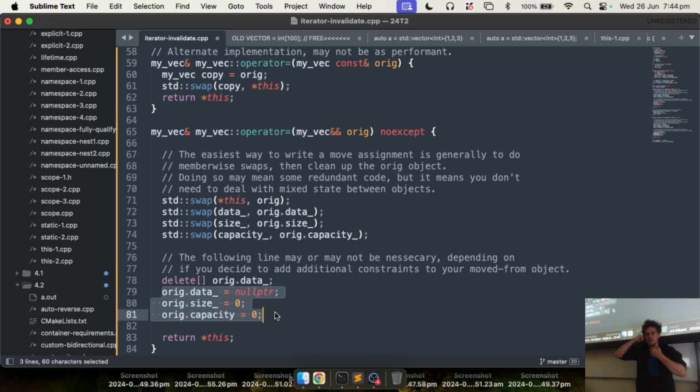But when you move something, the right thing to do is to leave it in a valid default-ish state. So we actually need to clean it up, not strictly destroying it, but we need to destroy any heap memory, and then we're just resetting all the stack memory after it too.